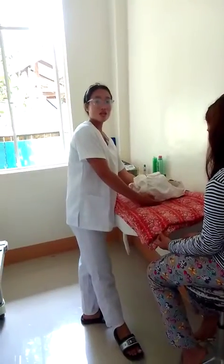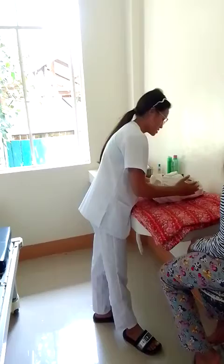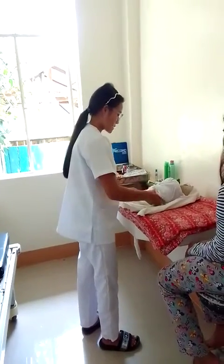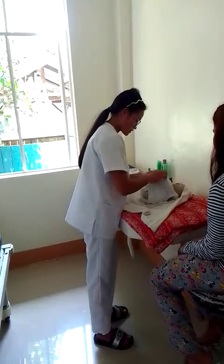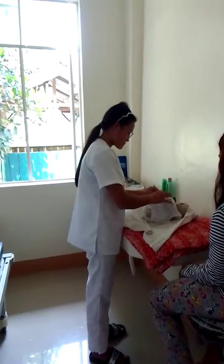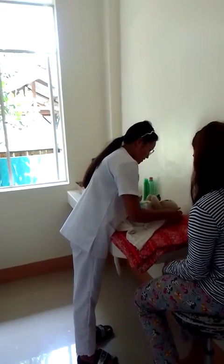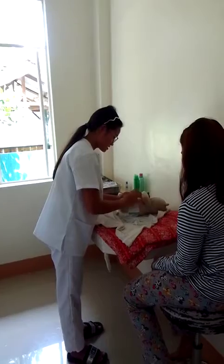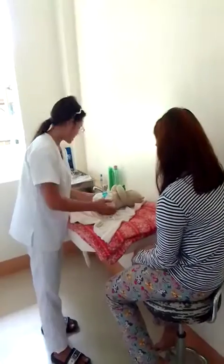Okay. And then, the next thing that we need to do is expose the cord area. So, since the baby is wrapped, we expose and open her cord area. So, we must be careful when doing cord care, because the area around the navel of the baby is very sensitive. Okay. She won't cry, because we will do the cord care gently. Okay. So, this is the baby's navel, as we can see.